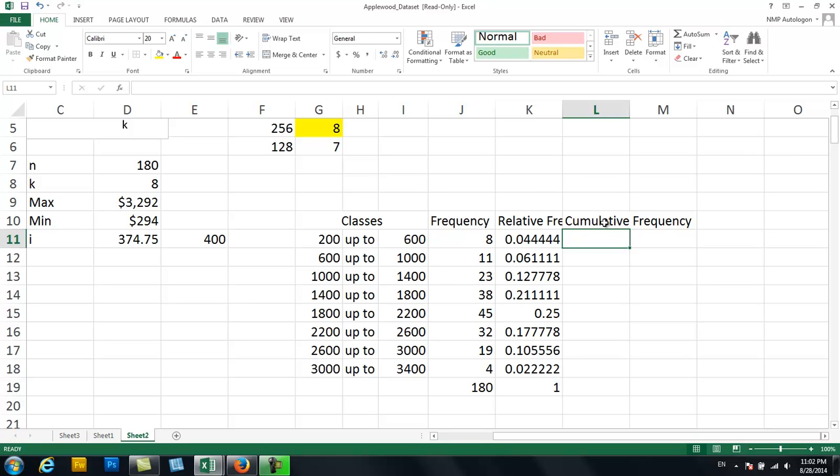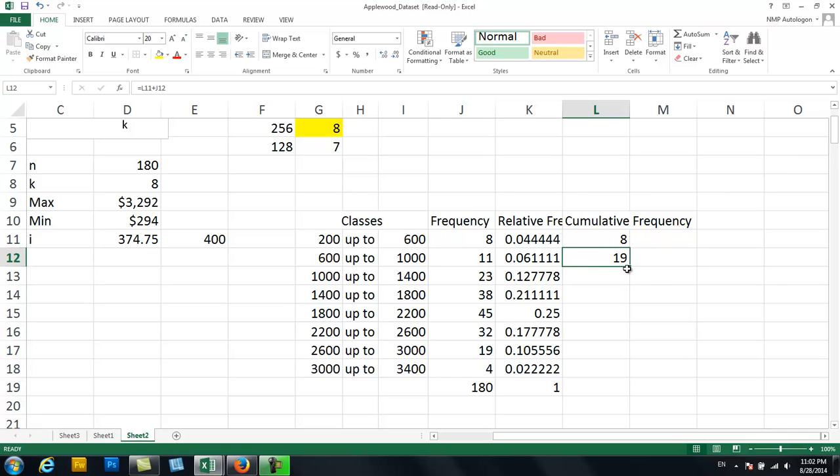So for instance, the first class, our frequency is 8. Okay, so it's going to be 8 in the first row for the first class. Now in the second one, it's going to be 8 plus 11. And I'm actually going to use the one above here. I'm going to go 8 plus 11. Okay, now my next one is going to be 19 plus 23.